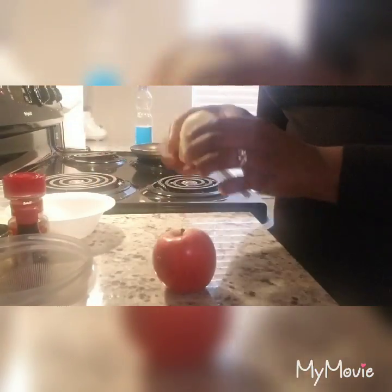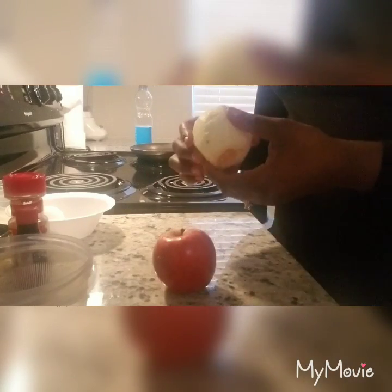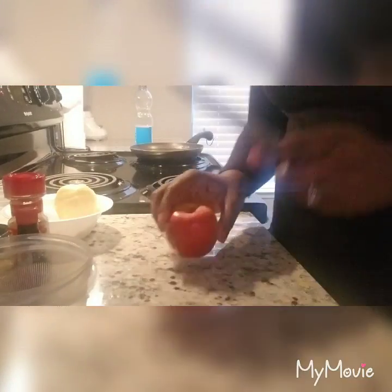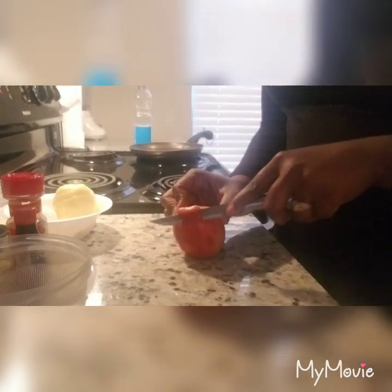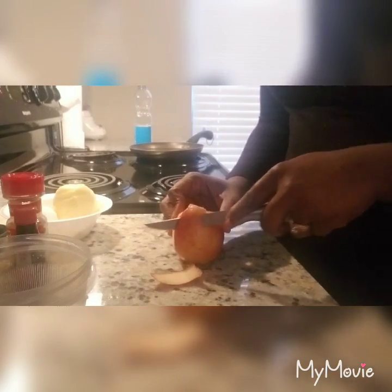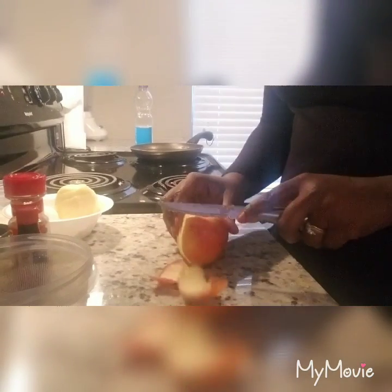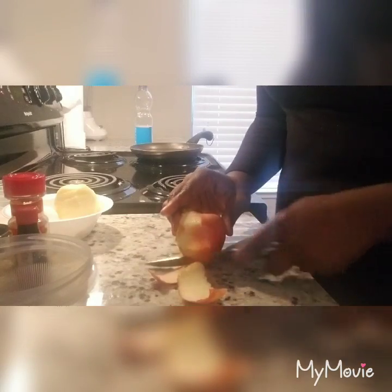Like I said, I already have one cut, okay? You want to peel the apple. I use a knife, some people use tools, but all I do is go gently around and I go down and then I do it again until I go all the way around. Like I said, I do something affordable. Don't want to spend a lot of money. Something that's easy, especially when I'm trying to think of a treat to eat.